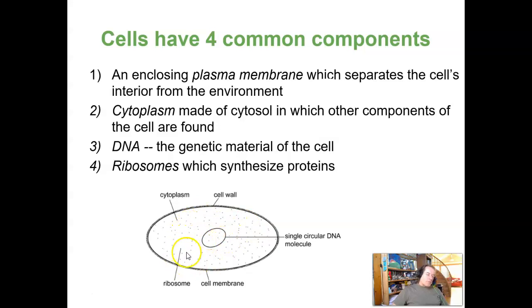And then we have large molecular machines suspended in the cytoplasm, and that's the ribosomes all over the place right here. Notice cell wall isn't on this list of 4 things because not all cells have cell walls. None of yours do, for starters. You've got a heck of a lot of cells with walls on them in you. Most of them are bacteria. The rest would be fungus in or on you. But the cells that are genetically you don't have cell walls because that is a characteristic of animals.